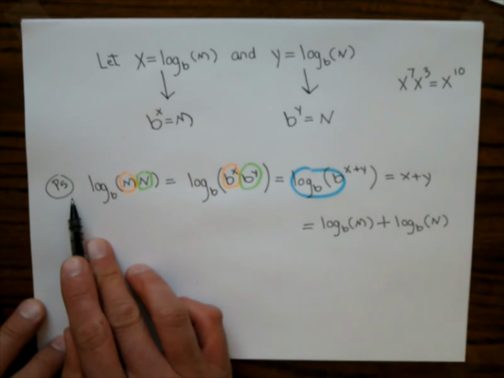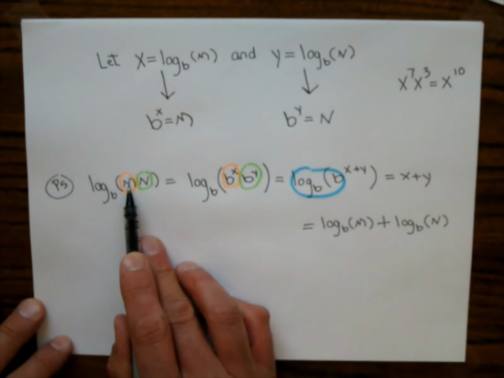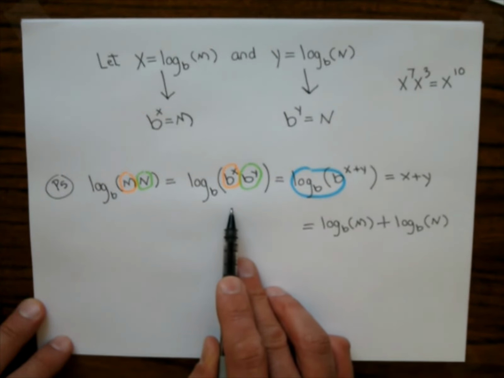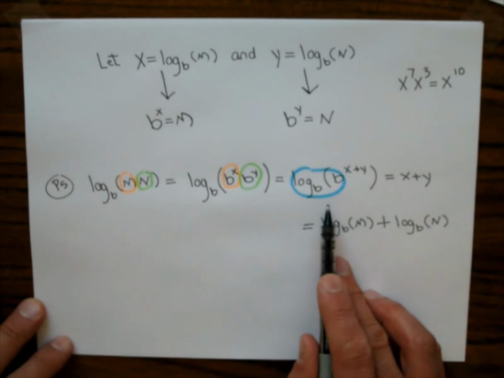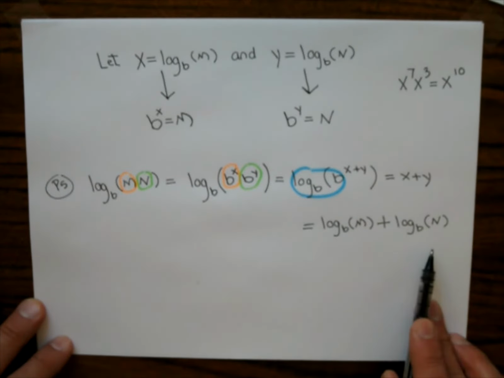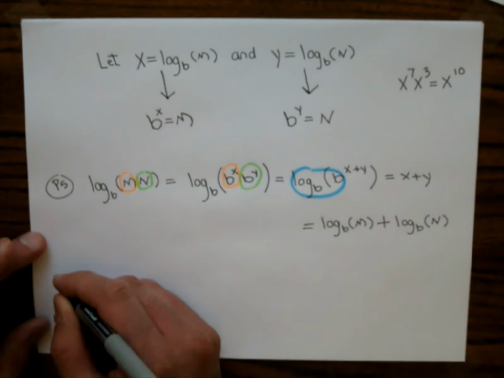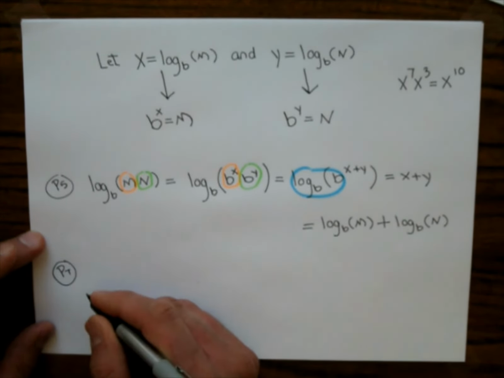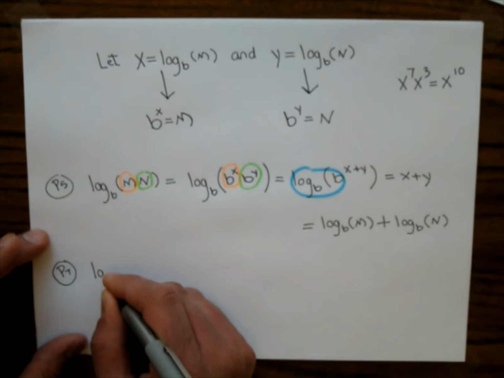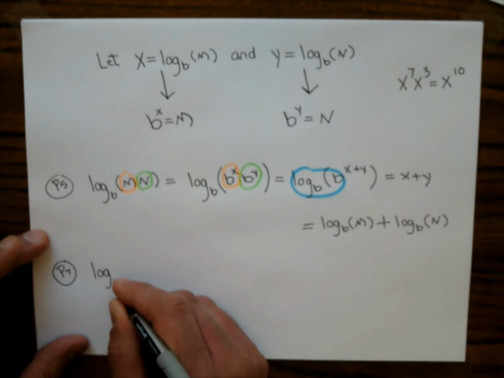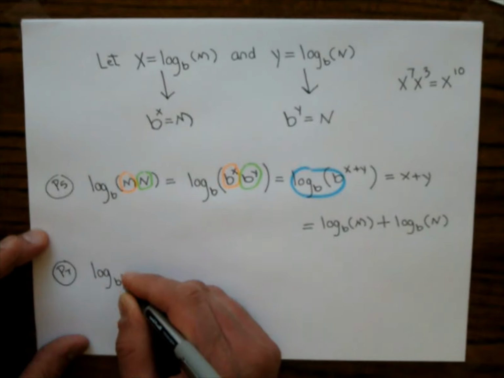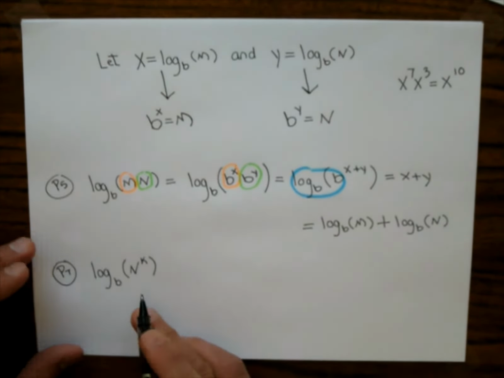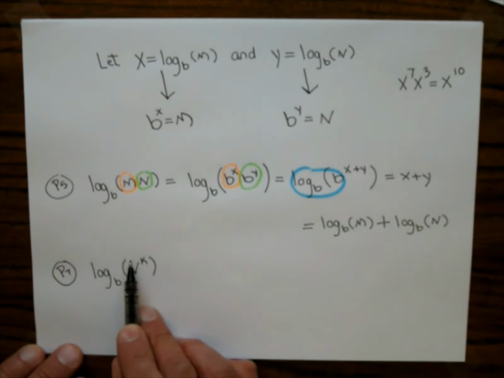Property number 6, that's the one I'm not going to do. You would go m divided by n. You would write something similar over here. The green thing would be on the bottom of the fraction. Do some properties of exponents, and you can get property 6 if you wanted to. I'm going to go ahead and do property 7 because maybe when you first saw that property, you thought that I was just making it up. I mean, when I first saw it, I thought it was strange. Why would the k, how could it just jump in front?